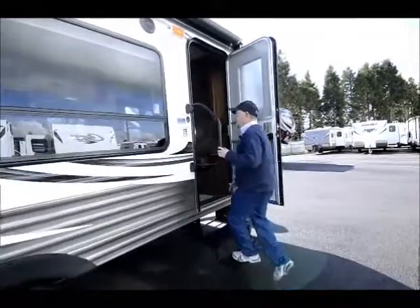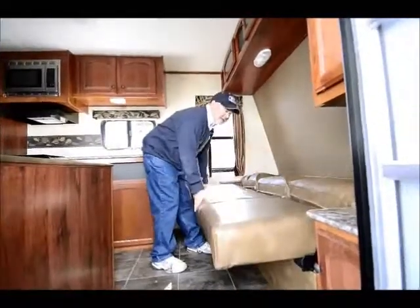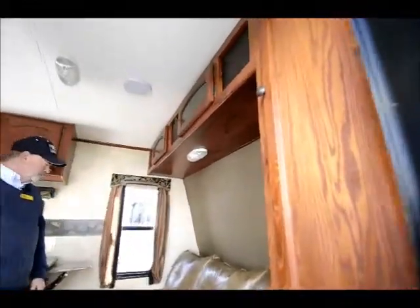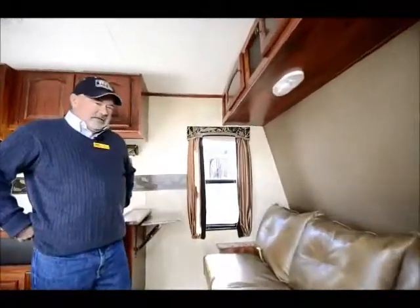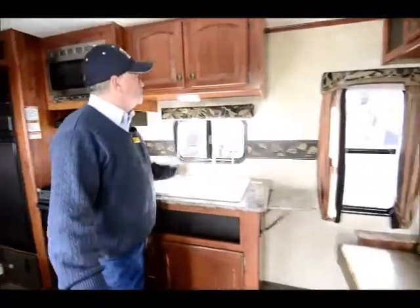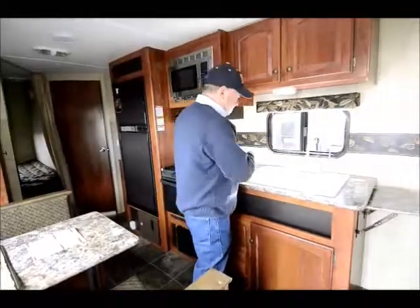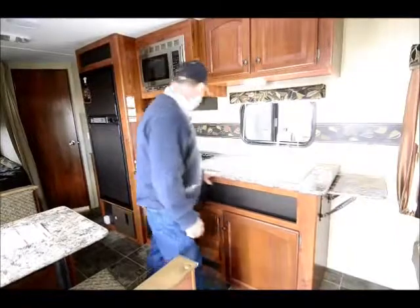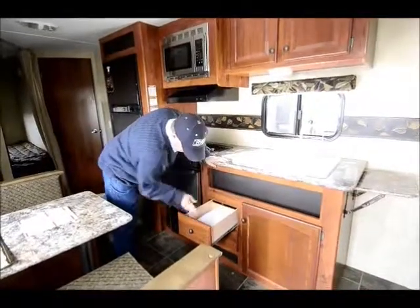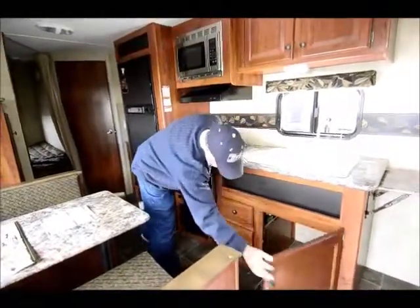Let's take a look inside. When you come in, it does have a nice little sleeper sofa — this folds out and makes it into a bed, with storage above. It has a shelf right next to it with a 110 plug-in. There's good storage throughout. It has dual sinks, a little countertop extension, a place for your silverware and miscellaneous items. Notice that it does have metal door glides on this unit, and good storage underneath the sink too.